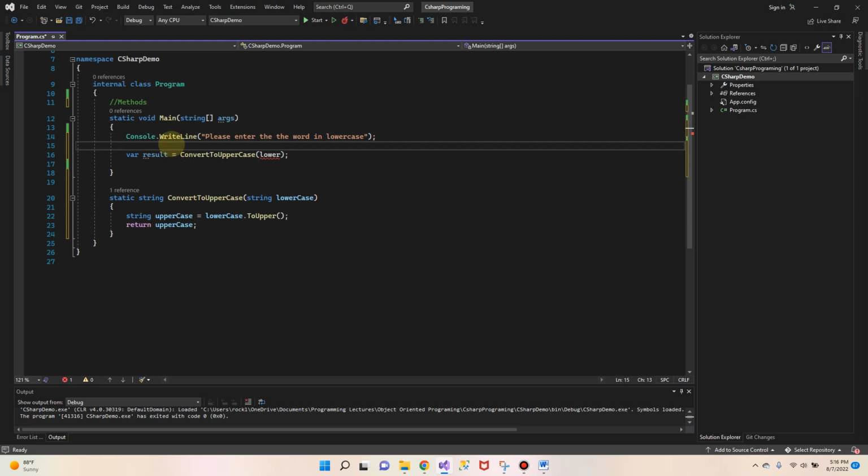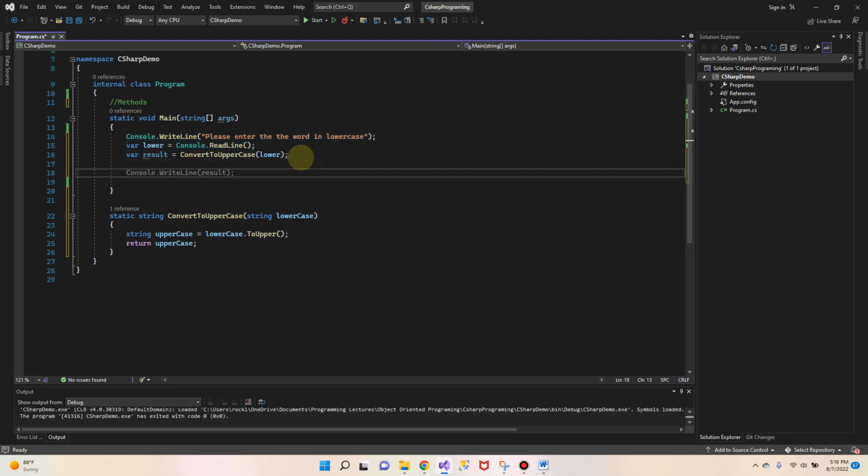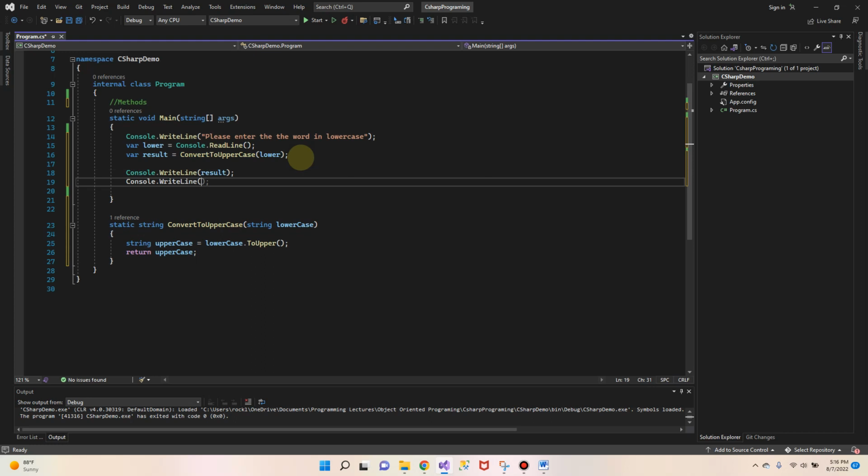Okay, so right now we're going to read the value as, I'm going to call it lower because that's what I want to use it for, also the ReadLine. So now you see that we have the value right there. It's going to be passed in. So we enter the lower value right here, and then now I'm going to print the value. When we get the value, we're going to print it so that we see it, also with WriteLine, and then also ReadLine.